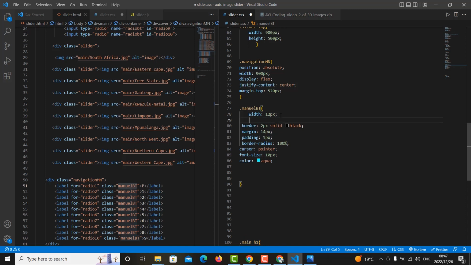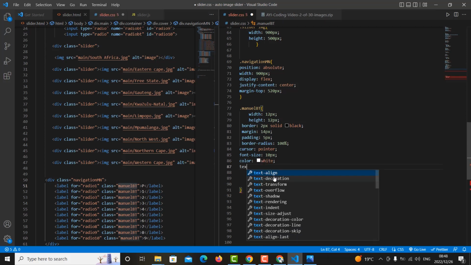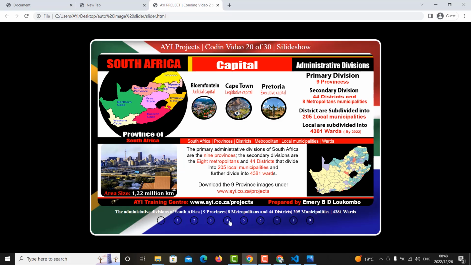And height also we put 12 pixels, so we can have a nice circle. Put color white, text align, and the center. So now that's the face part.